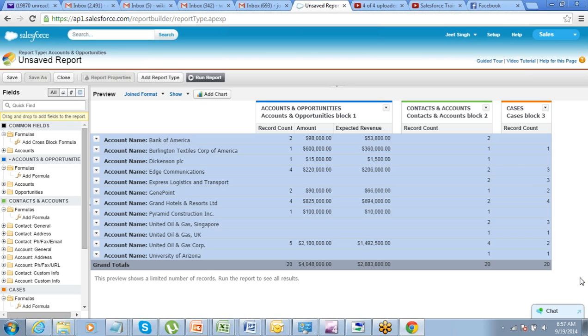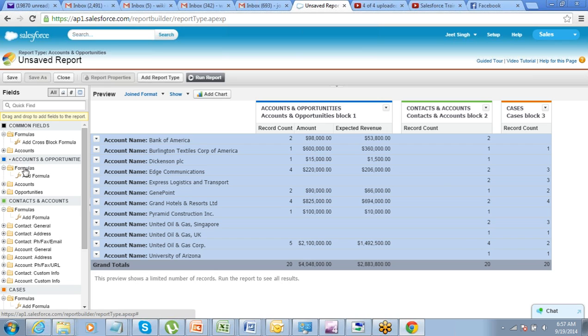Joint report, any difficulty in understanding this? It's very simple actually. The only thing that you have to do for creating a joint report is you have to understand the report type concept pretty well. So report type is what we are including, and then multiple report types. It's like bringing multiple reports together.